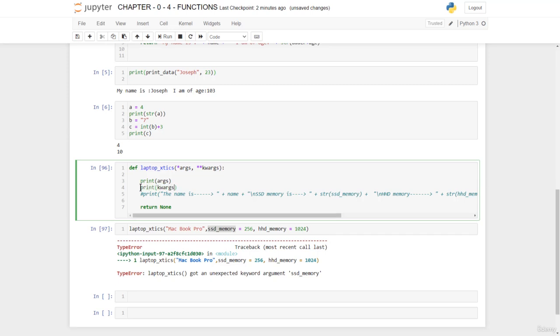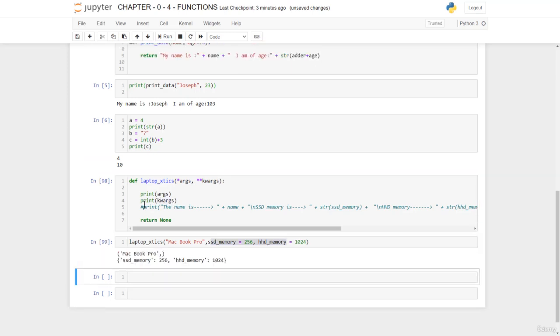So we'll print out the arguments, and then we shall print out the keyword arguments. You should see that this will come for the arguments, and then these keywords will all be in this keyword arguments right here. So let's run that, and there we go. We have the arguments, that's MacBook Pro, and then the keyword arguments, SSD memory, HDD memory. Notice how this comes in as a dictionary.